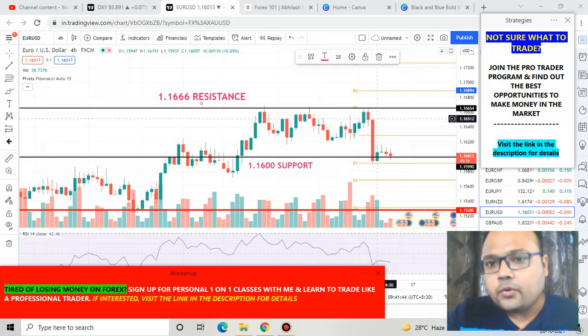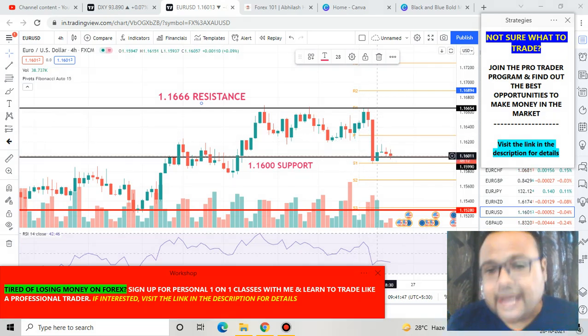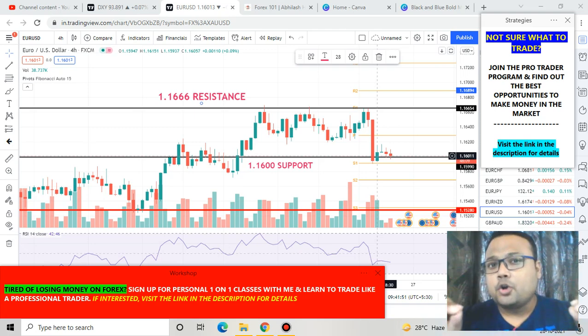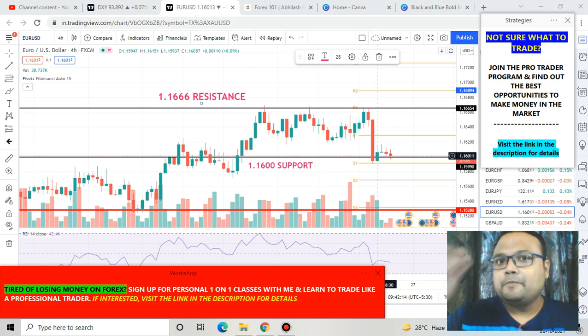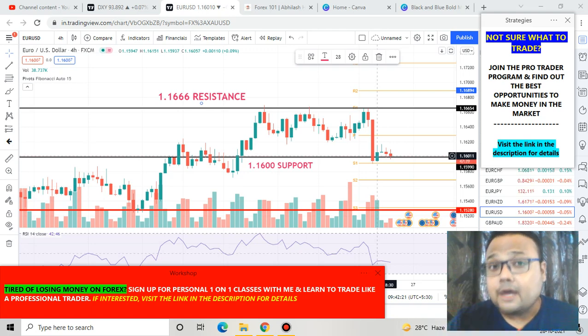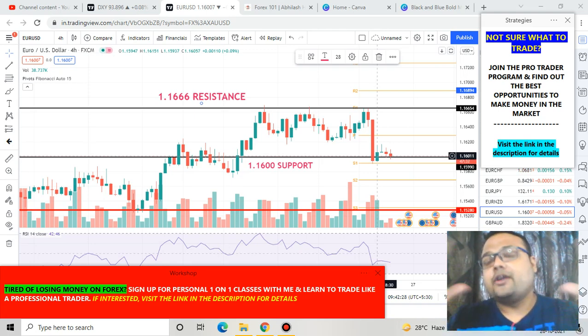After this huge red candle, you can see that though the market is standing at the support here, it is unable to go up. Try to understand the market psychology here. Our general understanding says that the market bounces from support and reverses from resistance. The market is standing at the support right now, but it is still not going up. What is the reason? The buyers in the market do not have the power right now to take the market upward. As a result, though the market is standing at the support, it does not have the strength to go up. And that's why the condition of Euro USD is like this.